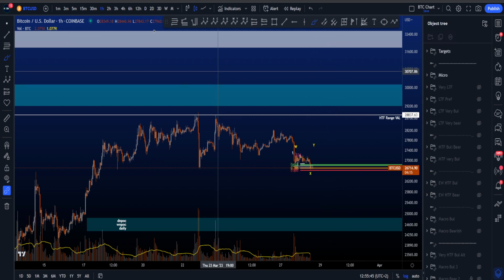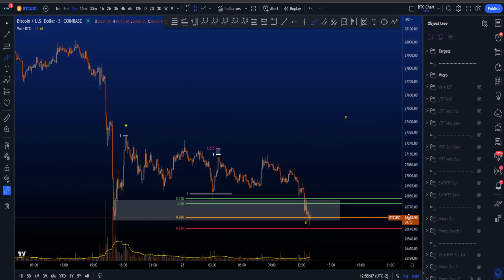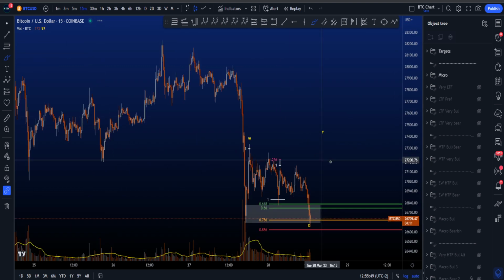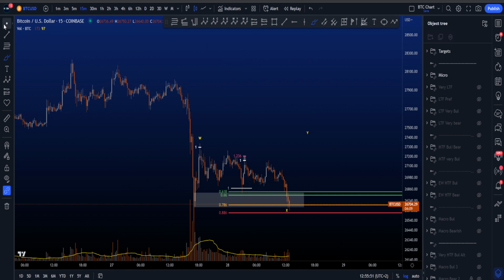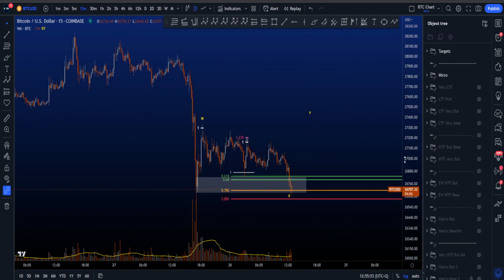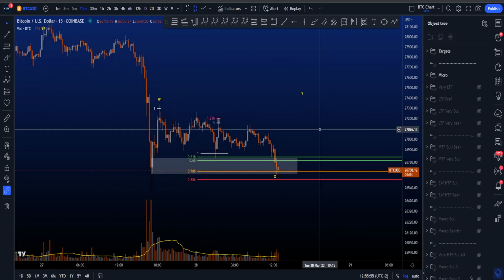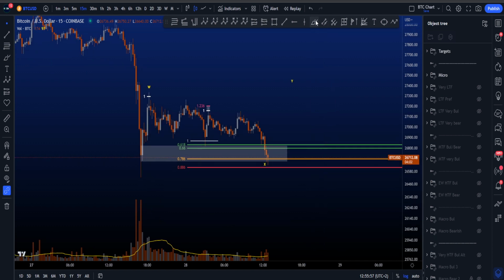Now, if you then go to the very, very low time frame, the micro time frame, of course, guys, please take this into account: the lower we go, the less reliable Elliott waves become. But I just wanted to have a little look at what might be happening on the very low time frames. Of course, we can move down. By the time this video is online and you're watching it on the micro, probably stuff has already played out, because this is such a low time frame, like 5-3 minute type of stuff.